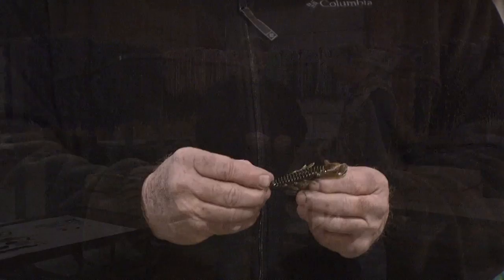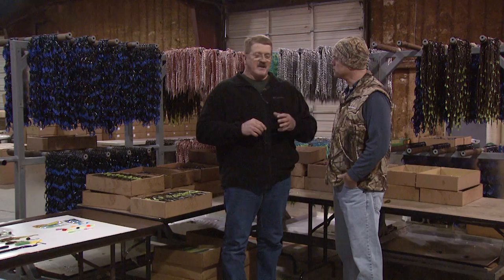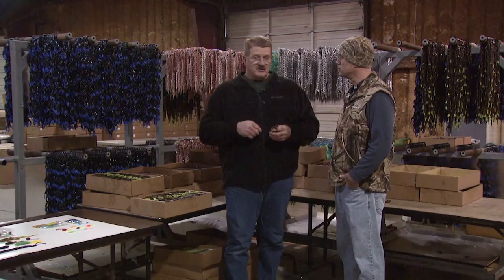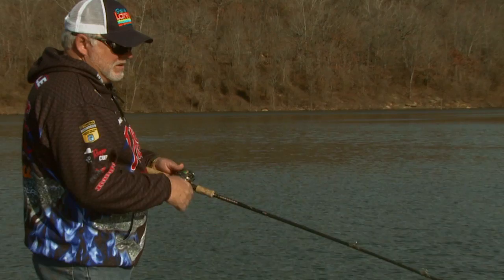So we've seen how to rig the Biffle Bug — tell me, how do you fish it? The good thing about this is it's probably the easiest way to fish a lure that you have ever fished. If you're a little kid with a Zebco 33 and you can cast, you can fish this and catch just as many fish as your dad. Cast the lure out, let it go to the bottom, and just start reeling it. Don't stop. You just want it ticking the bottom — reel it fast enough. You cannot reel this too fast to get it away from the fish. The faster it is, the more reaction strike you're going to get and the better it's going to be.